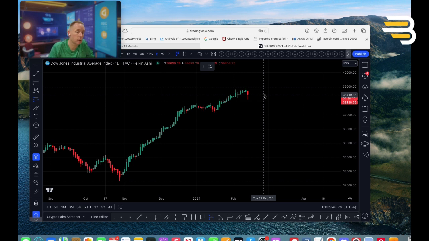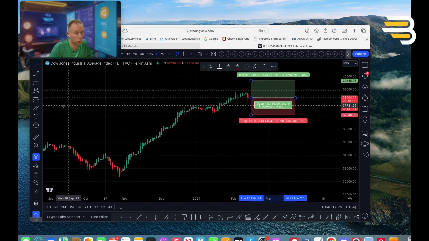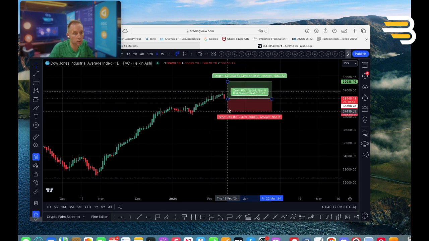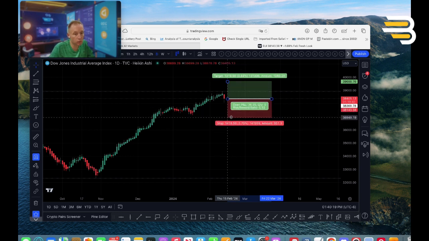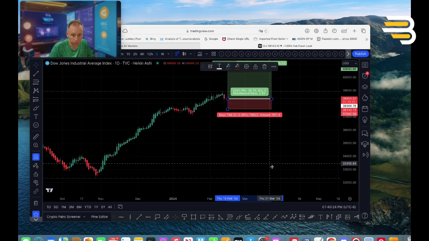So for example, if our technical analysis led to the theory that we were going to enter a long on the Dow Jones at this daily candle closure, we would pick this on our chart with our tool that we've chosen for a long projection. And then this is how we would adjust our stop loss level. Same thing vertically, this is how we would adjust our take profit level.